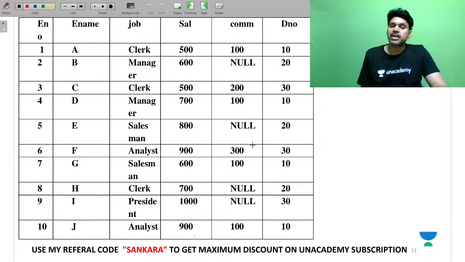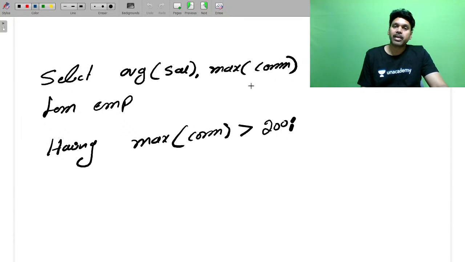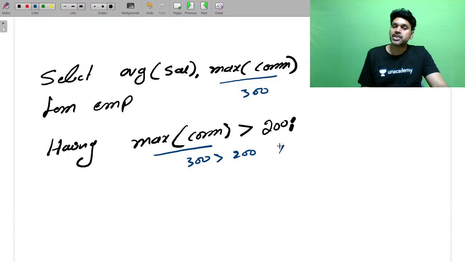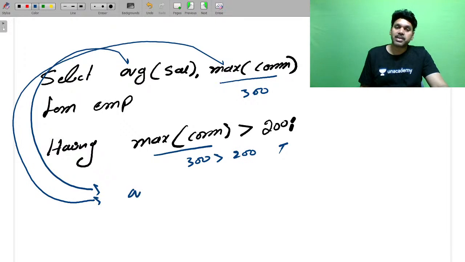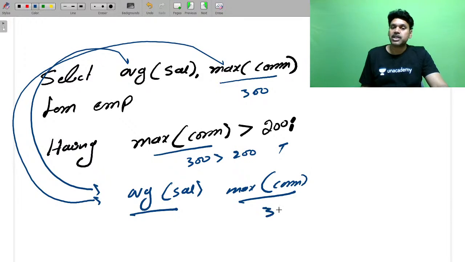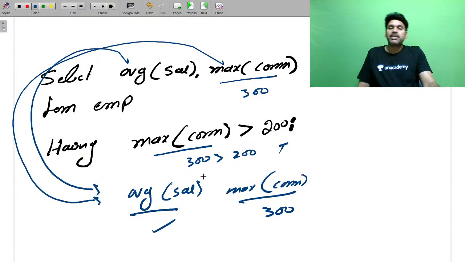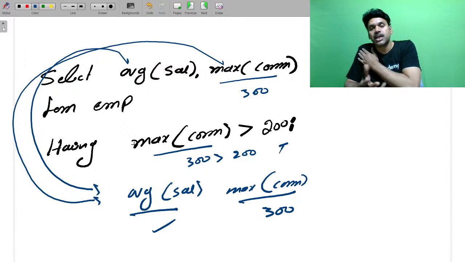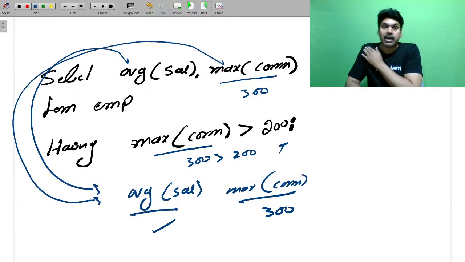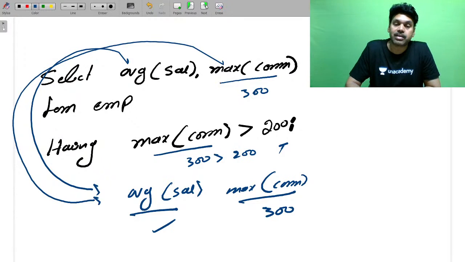Maximum of commission is 300, and 300 is greater than 200. The condition is true, so it is going to print these two values: average of salary and maximum of commission, 300. You calculate the average of salary and you will get the answer. So if having returns true, then we understand that the query is a success. Otherwise, the query is not a success.